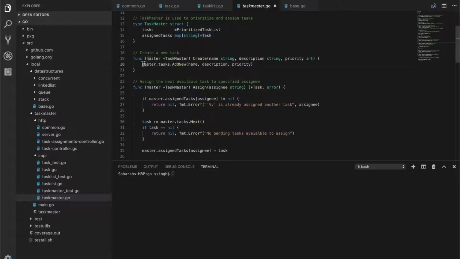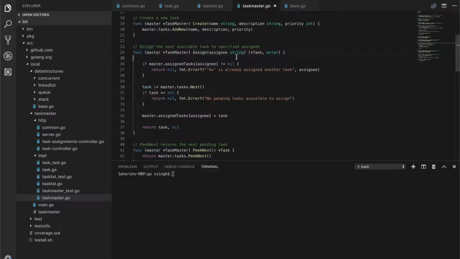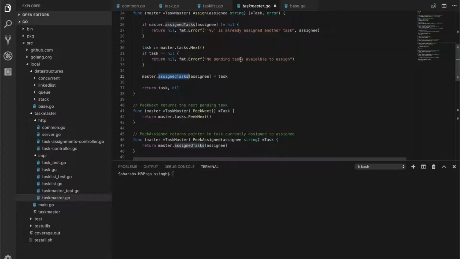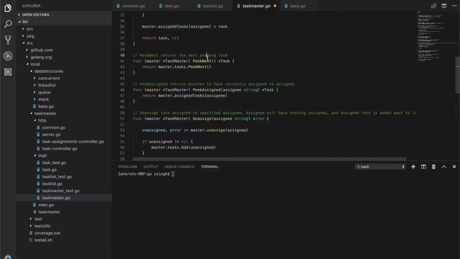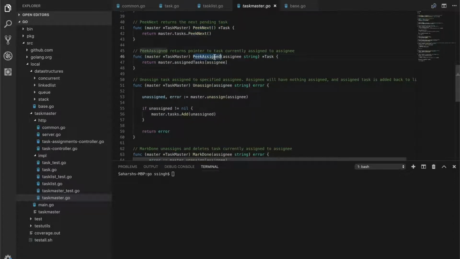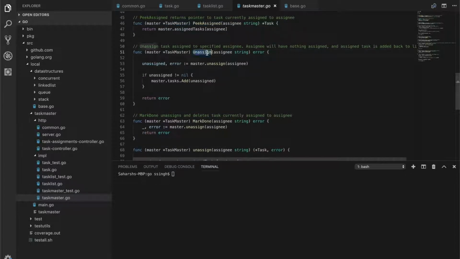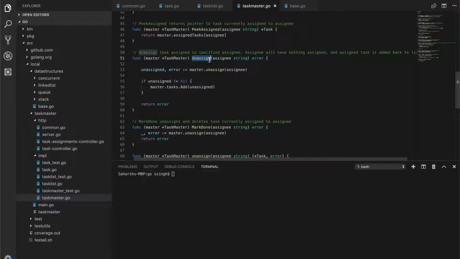So here we'll go ahead and create new tasks, assign tasks given a user. Create basically just adds things into the pending queue or the pending list. Assign actually goes ahead and assigns them out, so moves it out of the task list and assigns it to somebody, makes it a live task being worked by someone. Peek next is just a way to get the next pending task. Peek assigned is to show what is currently assigned to somebody. And then unassigned I put it here, although I don't think we have a use case for it. But it's an operation there because it's easy enough to implement where you can unassign a task but not mark it done so that it gets moved back to the task list instead of just getting dropped on the floor saying this task is done.